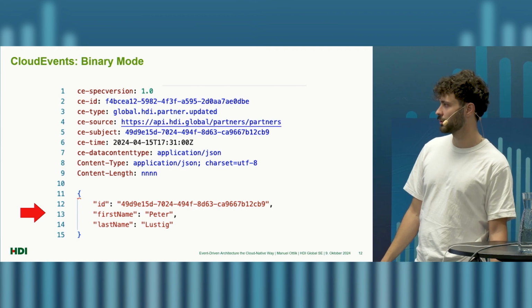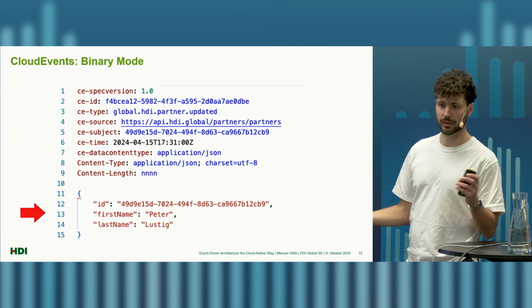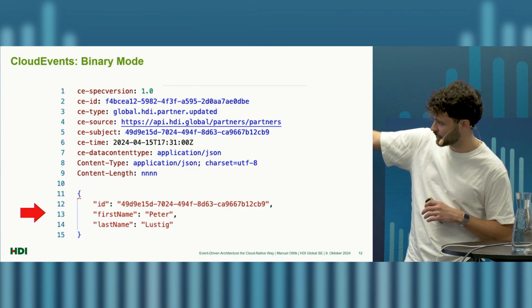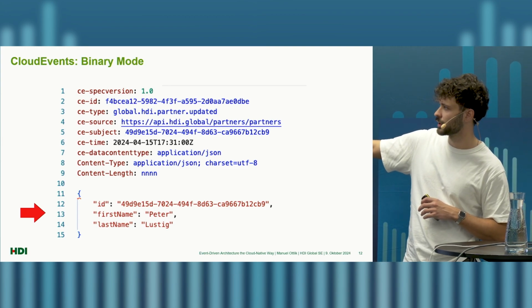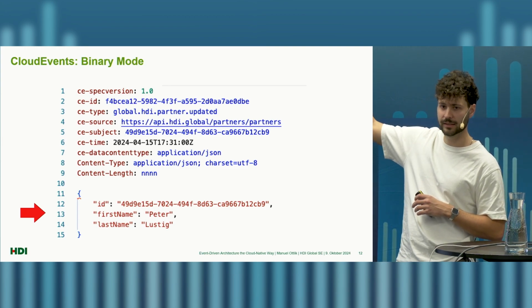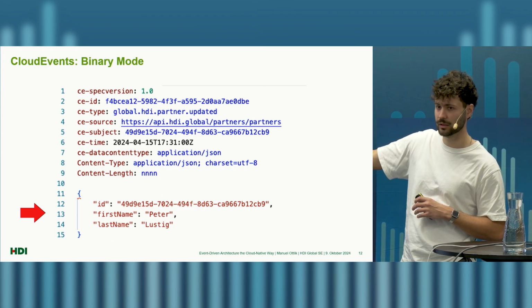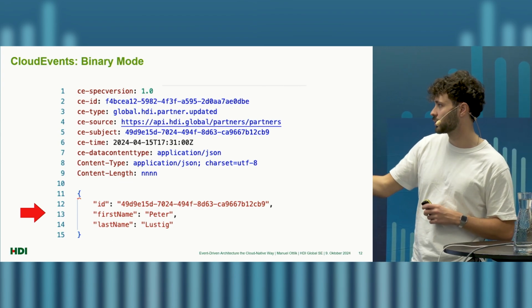So assuming you are doing eventing over HTTP, which might be uncommon, and you just have lines 8 to 15 in here, you can just add these headers in there, and you will be able to send a CloudEvent, and it will be working with multiple brokers.